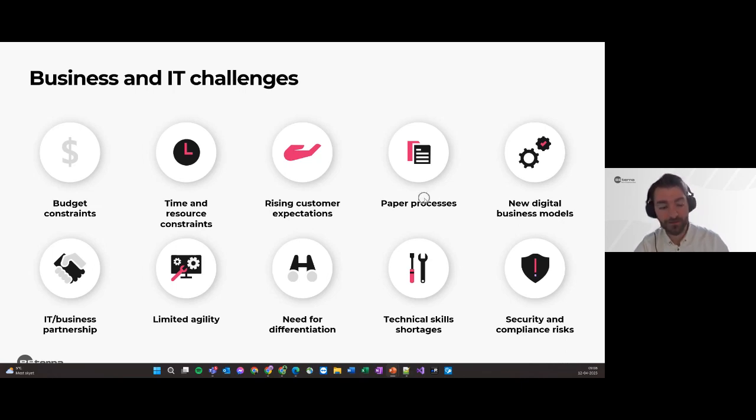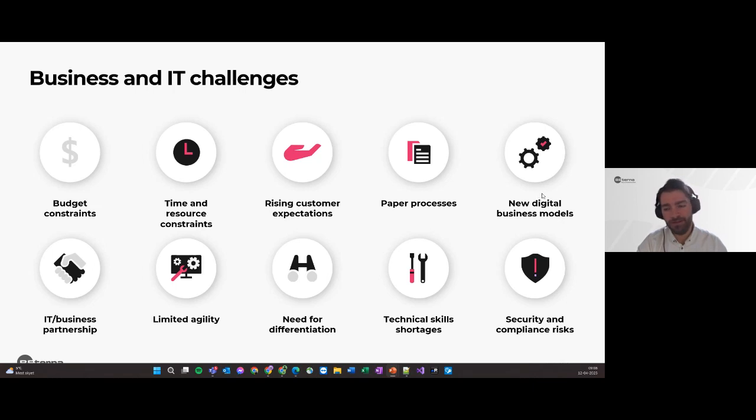Then we also still see that some customers do have processes based on paper solutions out there. And with low-code platforms, we can quickly and easily turn these papers into electronic documents. We can store it in SharePoint lists. We can integrate to the Microsoft Office package. We can do a lot of things to digitalize these paper processes, also with a smaller investment in time and resources.